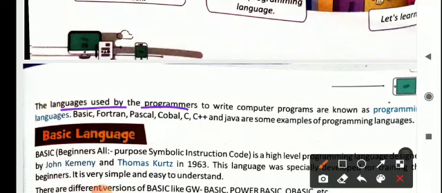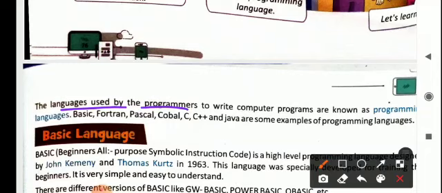If you want to write a letter or type a document, we use Microsoft Word. If we want to do some calculations, such as preparing your mark sheet, salary sheet or wages sheet, all those are done in spreadsheet software. These software are developed by programmers. So when a specific task has to be performed, a set of instructions has to be given to the computer. These instructions are not written in human language, they are written in programming language.